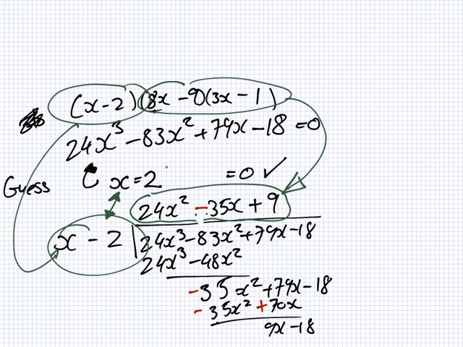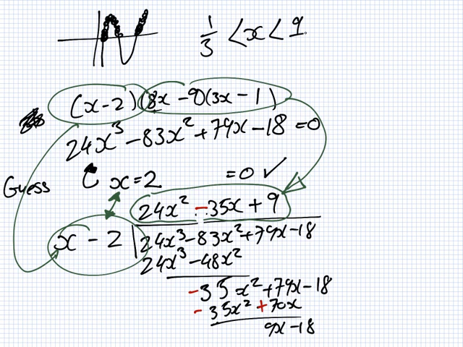No, I'm not finished. I have to draw the graph. The graph here has three solutions. We're just looking for this part and this part. So we need x to be between 1 over 3 and 9 over 8. And then this second solution here is x is bigger than 2.